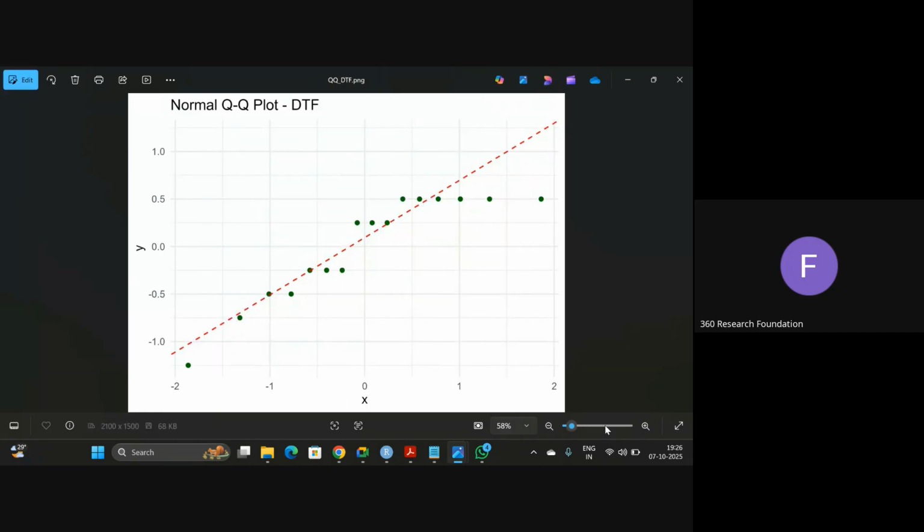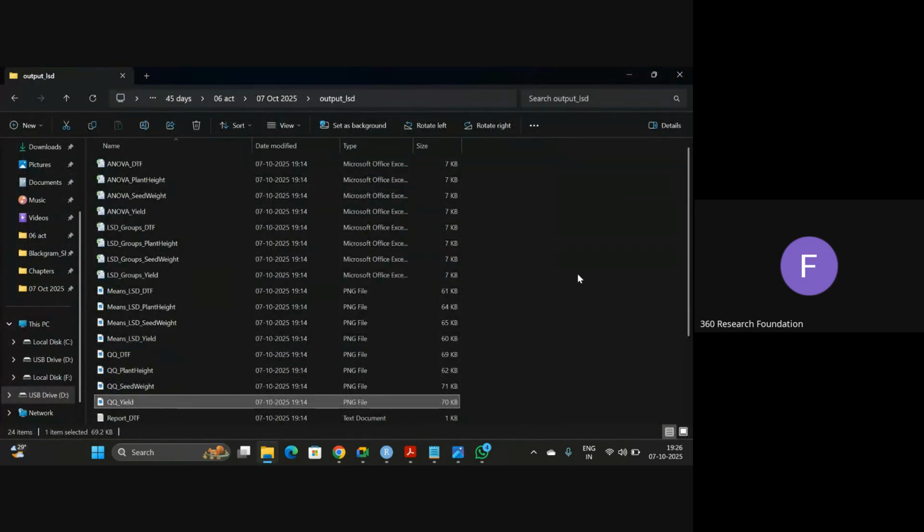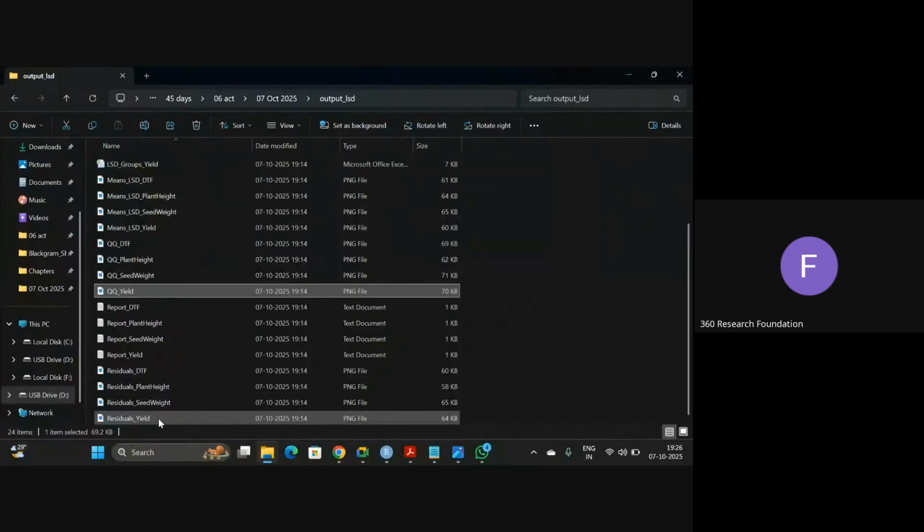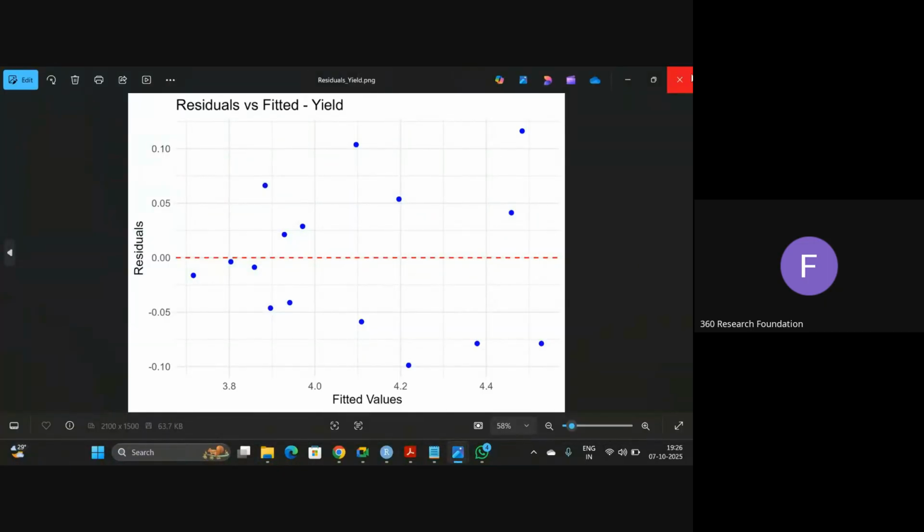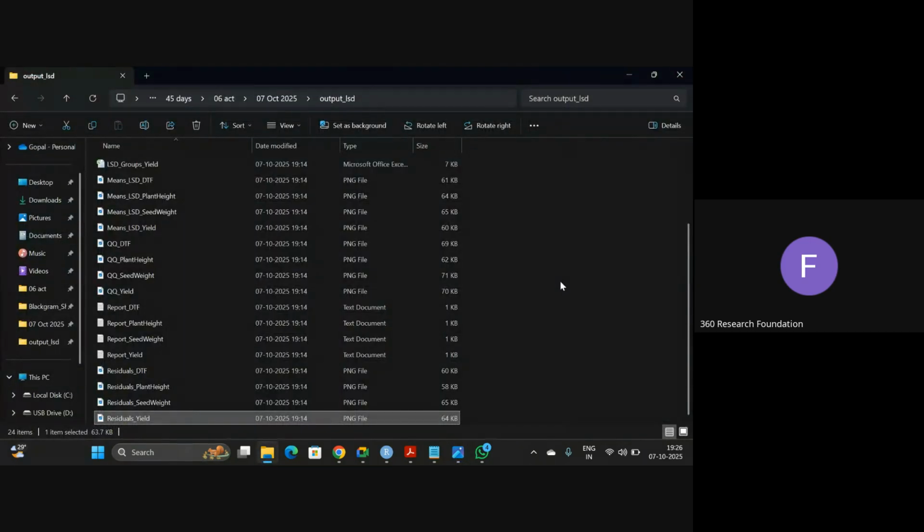So these are all the graphs for LSD. So this is all about LSD. This is residuals and fitted.